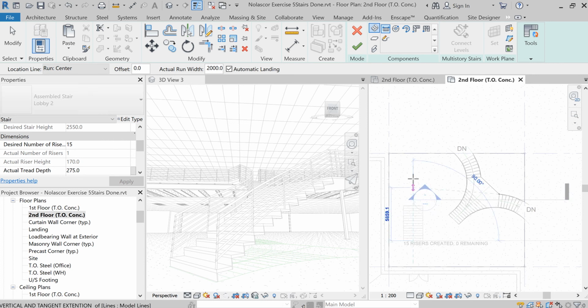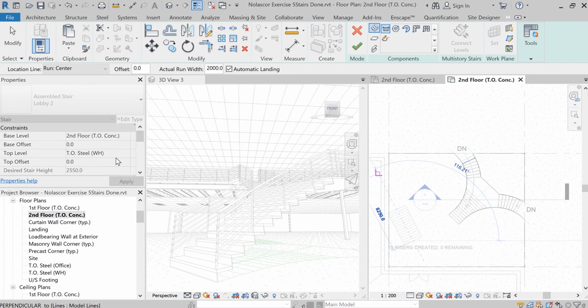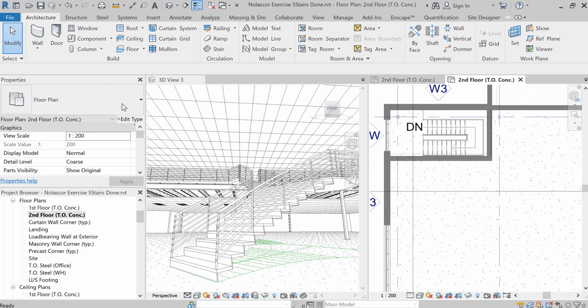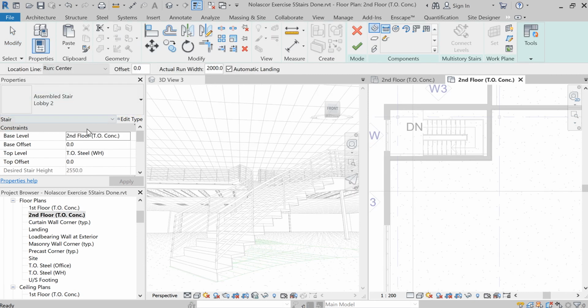So straight. Since in this case my base is at the second floor, I can always change that. So let me cancel out first. Stair, base, first floor, top level, second floor.